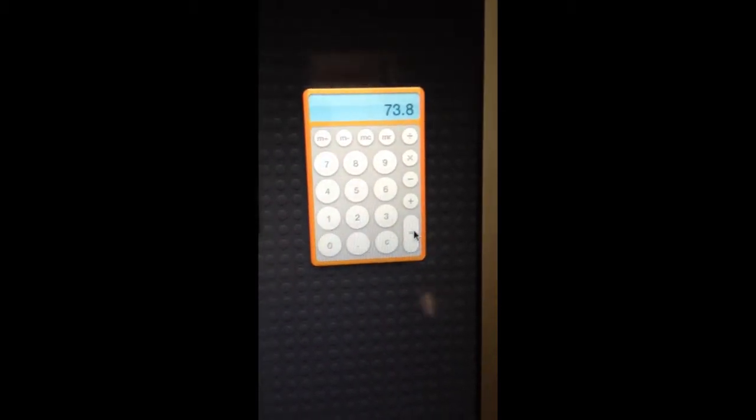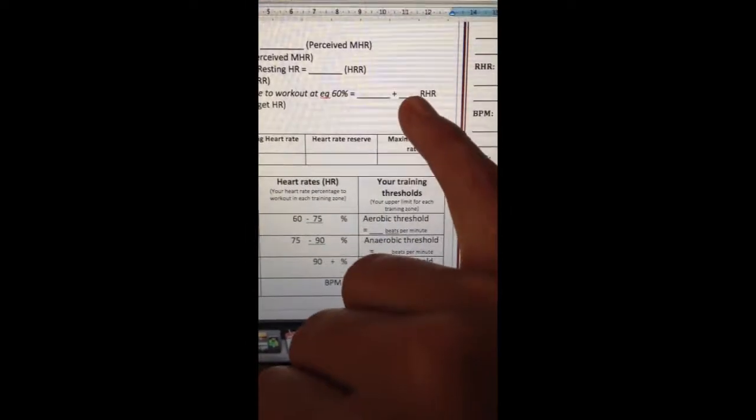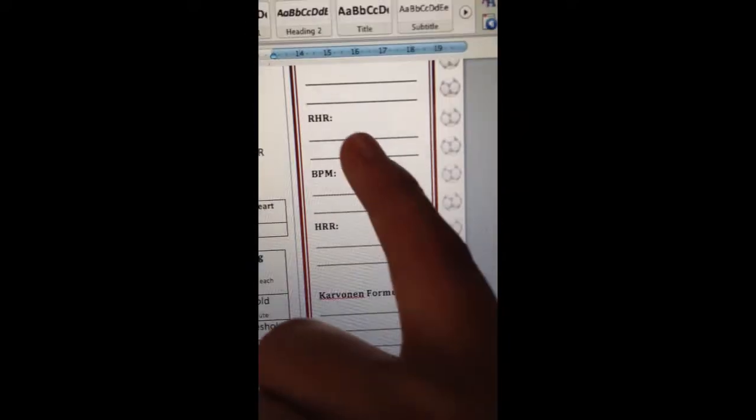times 0.6, I would get 73.8. 73.8, if you can see that there. Guys, I'm just going to round it up to 74 because you can't really measure your heart rate in decimals, so I'm going to just put 74. Okay, you'll see here that there's an extra thing here. Now we've got our RHR. If we look back up here, our RHR is our resting heart rate. Resting heart rate is RHR. So you guys can add that into your glossary as well.